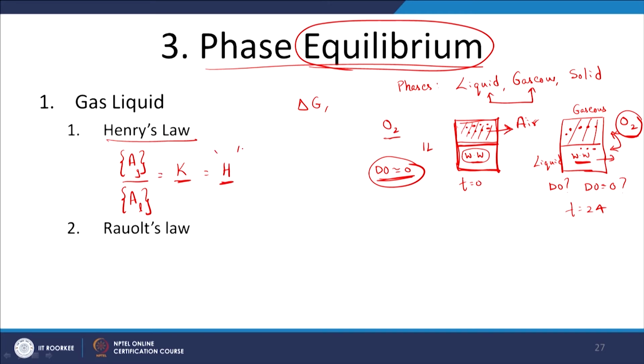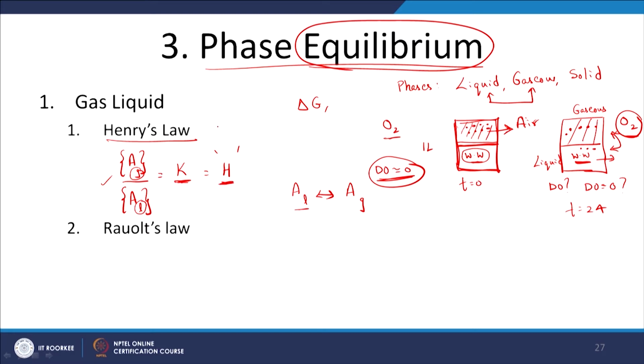So again, this is the equilibrium of a particular compound between the gaseous phase and the liquid phase, and the ratio here. So what does this mean? Compound A in the liquid phase is now equilibrating with compound A in the gaseous phase. And as you know, the equilibrium coefficient is the products raised to their stoichiometric coefficients over the reactants raised to their stoichiometric coefficients. So that is what we see here, and what do we call that? We call that the Henry's constant.